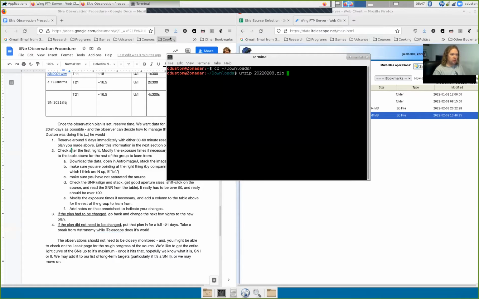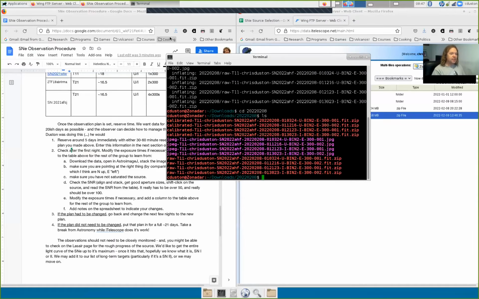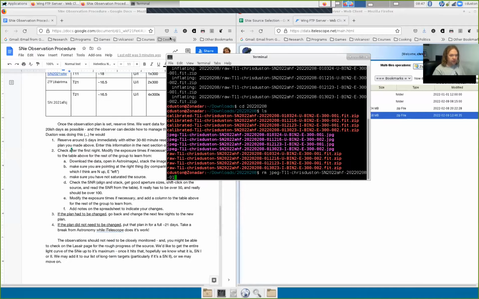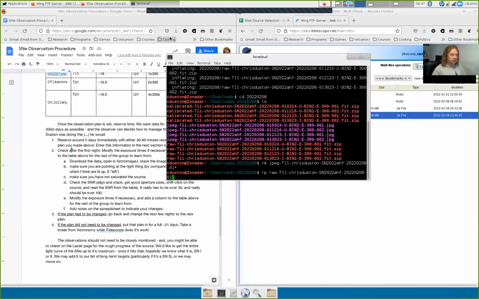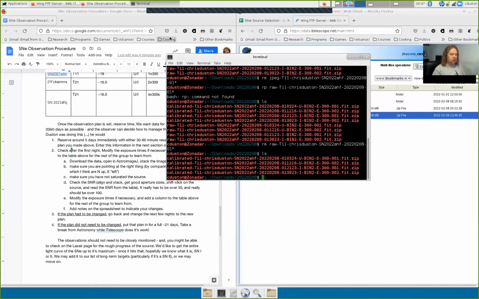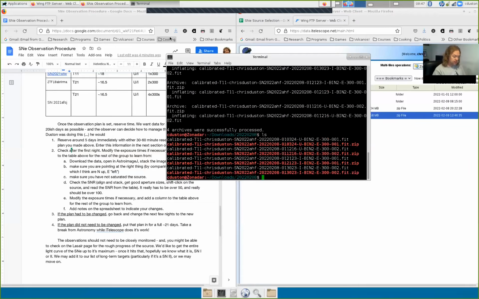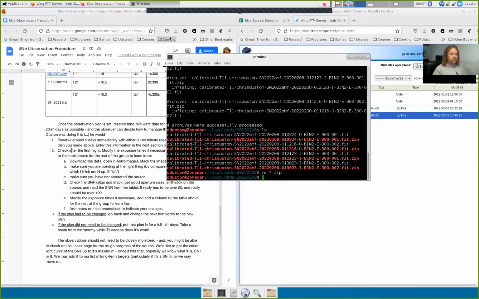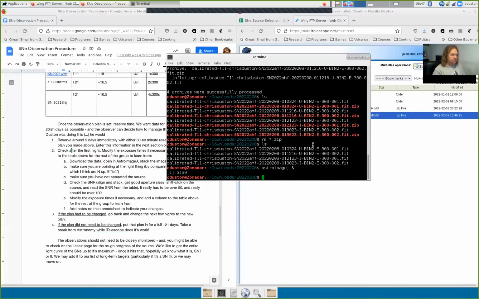Sorry. There it is, 0208. So unzipping that and getting into there. I want to get rid of the JPEGs and the RAWs. Of course, you could do this or not. We don't need them for sure. All the calibration's been done for us, so that leaves just the calibrated ones. Well, I ran those wrong. Okay, so now unzip the calibrated ones. And I'm going to go back in and remove the zip files now because we don't need them. Okay, so now I should have just the FITS files in there. You can see their name, UUII, bin 2, 300 seconds. So now I want to stack them.